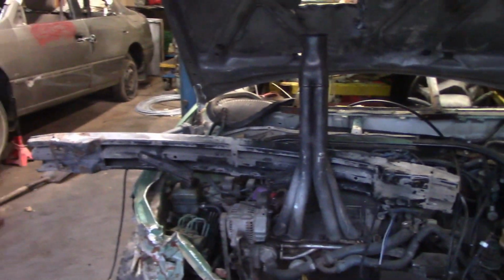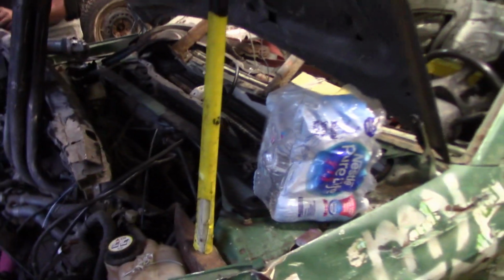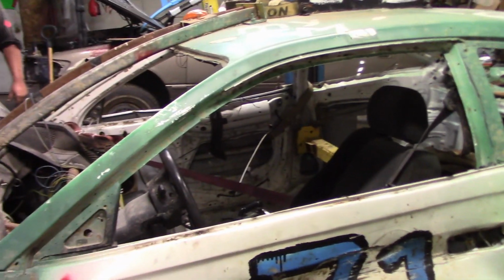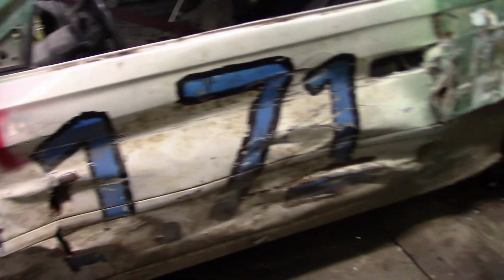So yeah, we got a little bit more things to do. We got to mount this Crown Vic rebar on the front of this. I took off the full-size bumper. It is now in the caravan. I'd take you guys outside, but unfortunately it's raining out again. But still got to put the doubles on and fun things like that. But yeah, we got some stuff done to it. Let's keep going on it and keep you guys up to date on it. You guys knew this thing was going to go to Steven. She just has to get repainted. You can leave the 7 in the middle. You just got to change the 1 to a 5. Black! Yeah.